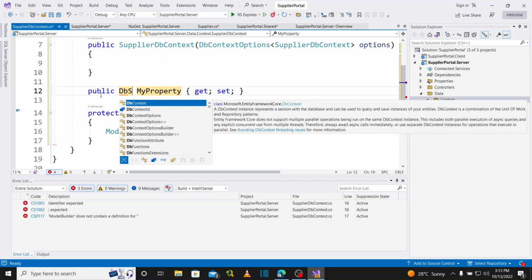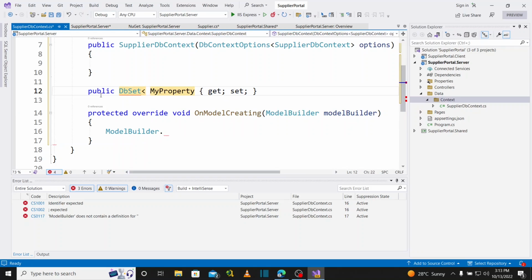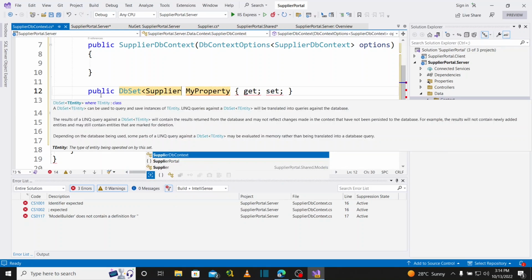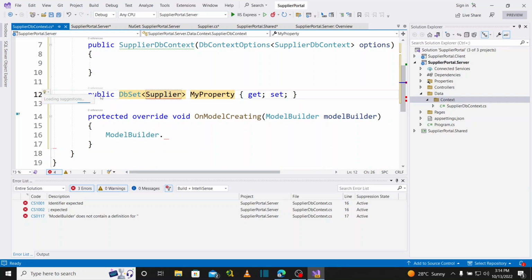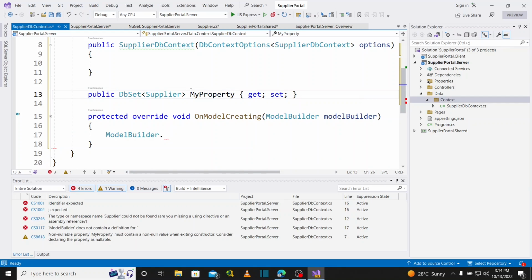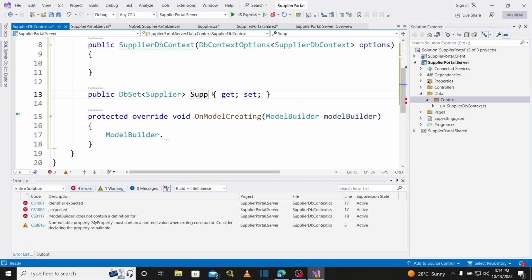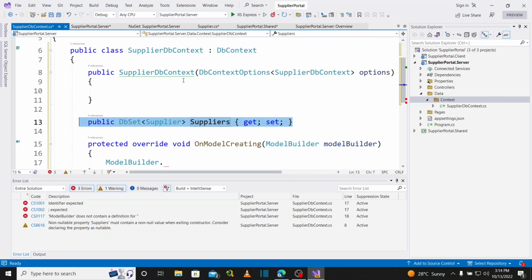So it's going to be a DbSet of Supplier. Let's bring Supplier in from the Shared, and let's call the table Suppliers. When you put this here, when it's creating the model, it will create a table called Suppliers. It will go to the Supplier class and get what it needs to build.